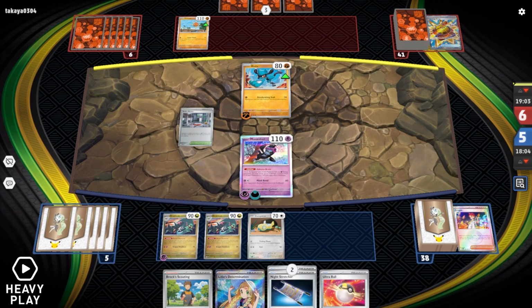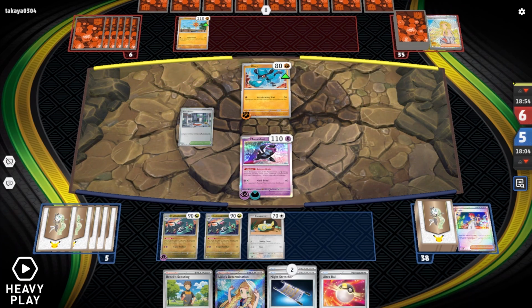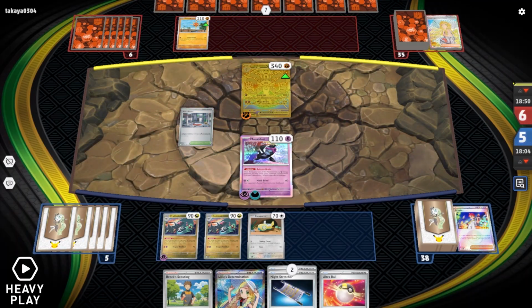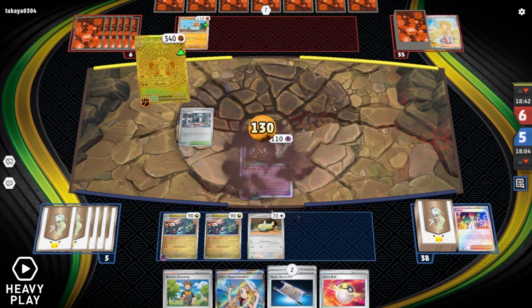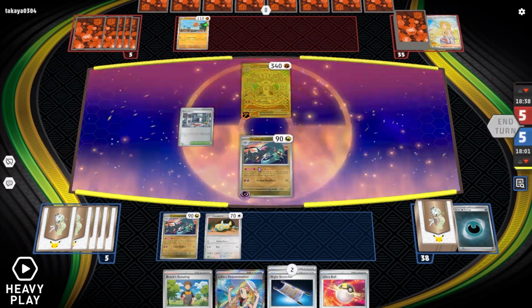And next turn we'll have double recon plus the Dunsparce if we need it, and we just need to draw the Fire Energy. And here they still don't have Lunatone, which is pretty crazy actually.